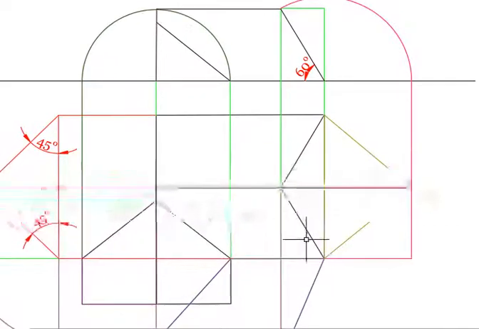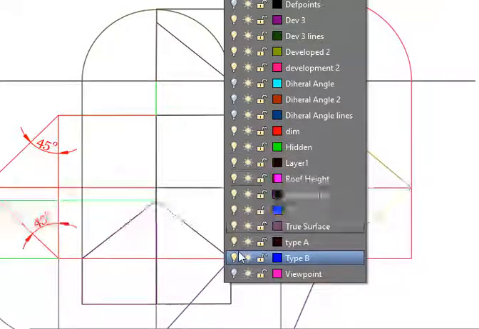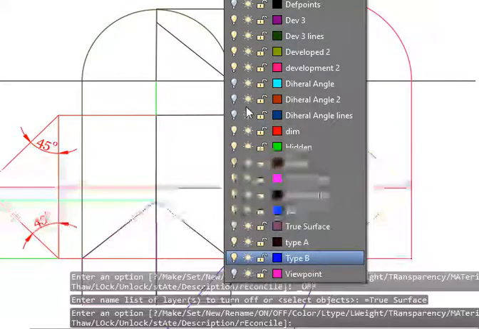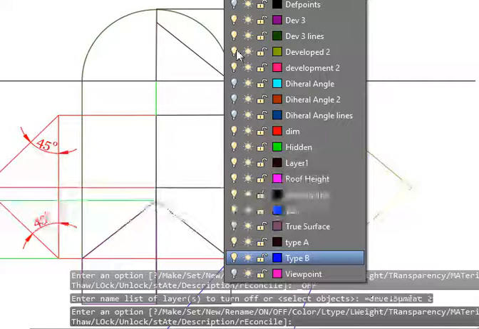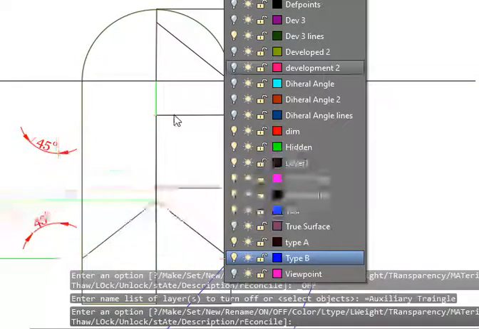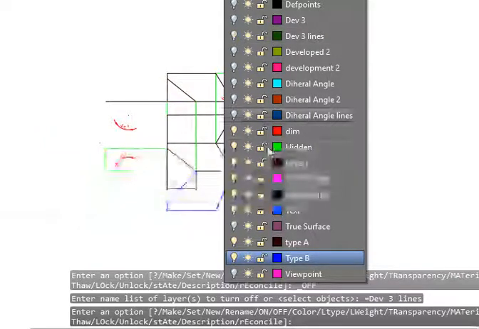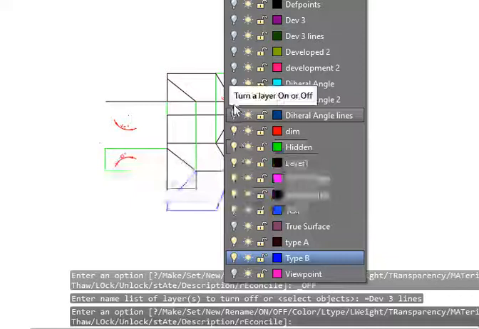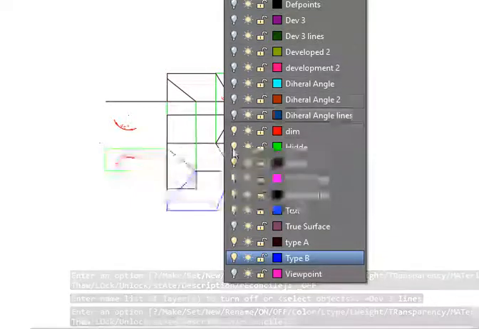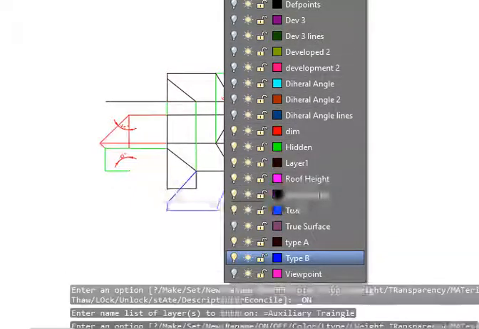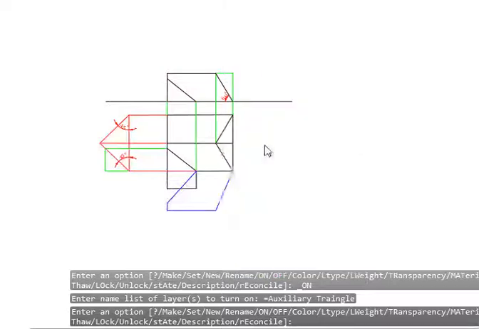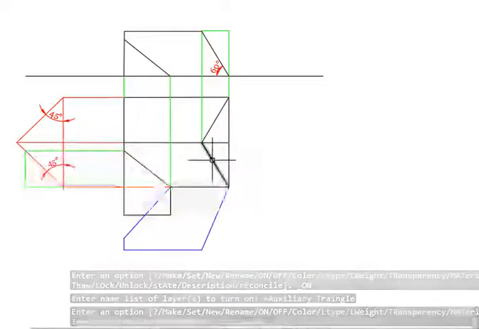Lastly then, we're asked for the dihedral angle, so I'm going to try to find the dihedral angle between, I'll just turn off some of these points because they can be very confusing. Okay, so we'll go with this. So trying to find the dihedral angle of this line here.